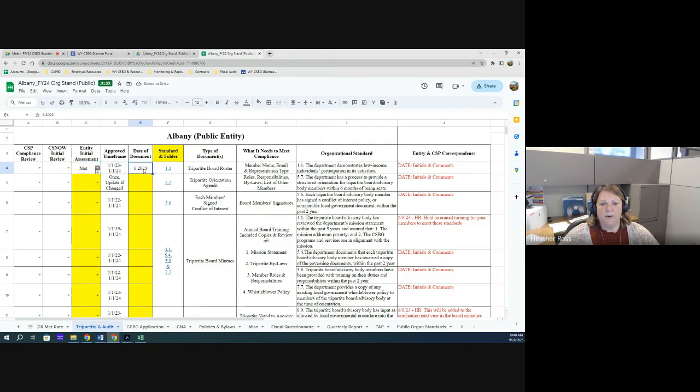When you fill out columns C and E, they will turn to white, which means that if you have a yellow highlight here, you have not addressed the item yet, okay? Once you complete your section of C and E and F, then CSNO will come through and do their review.